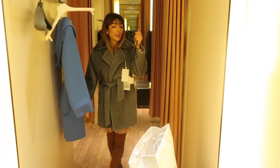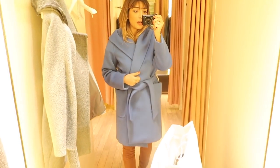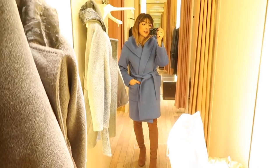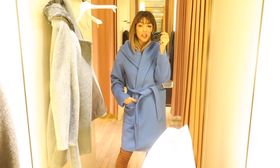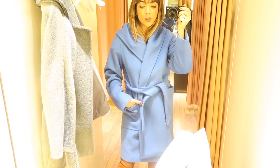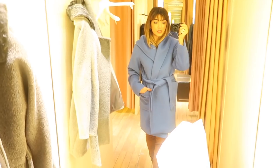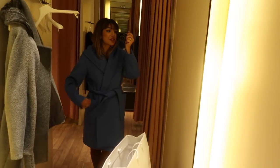I'm also gonna try on this blue one, but I don't know if I'm a blue coat kind of girl and if I'd actually wear a blue coat. This is similar to the one I have now, but without the trim on the hood. I don't think I'm a blue coat kind of girl because this is kind of a winter coat. I wouldn't really wear this so much in summer. And I feel like blue coats are a trend piece, so I'd prefer to buy a Topshop coat than a Max Mara trend piece, whereas I know I'll wear that one forever and give it to my children's children.